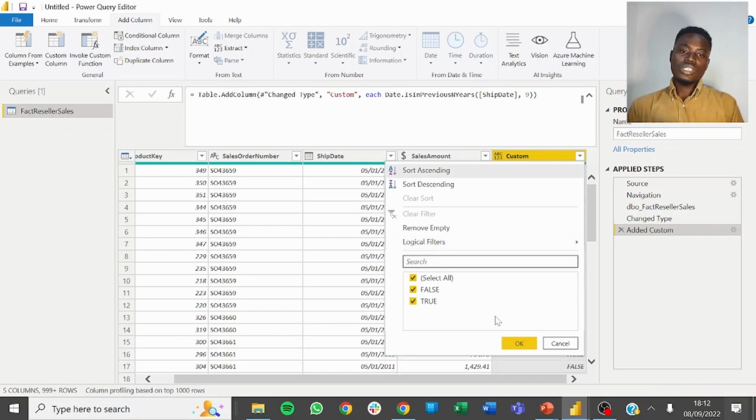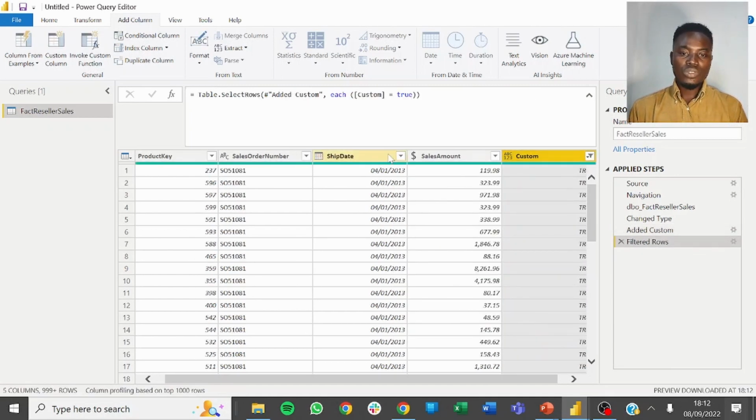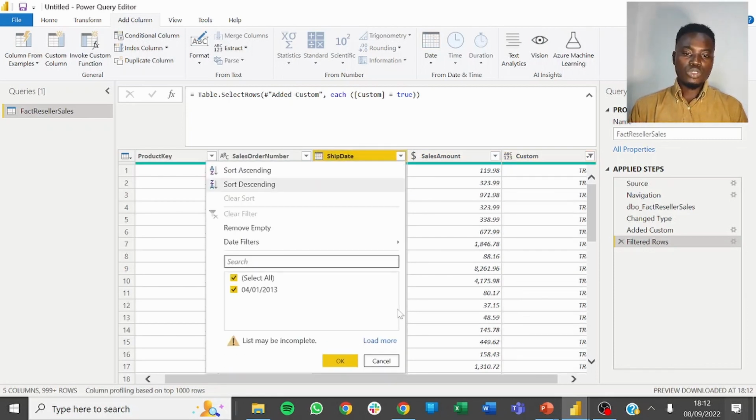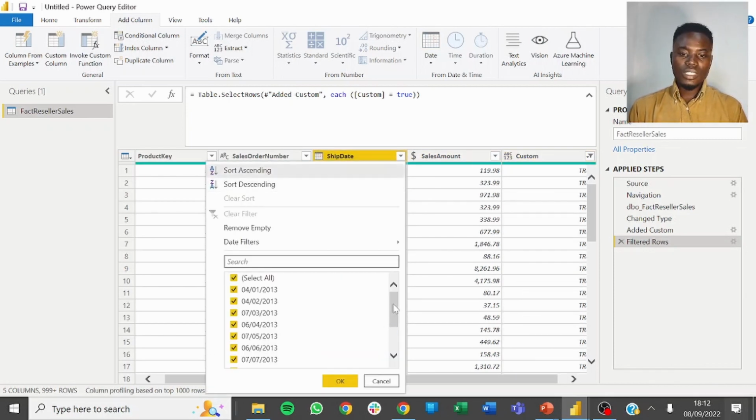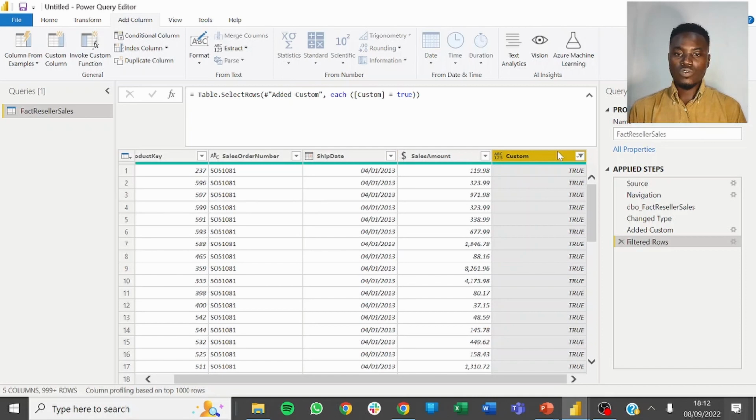True. So you see, it's in previous any years. Based on the values we pass, it tells us, okay, it's in the past 5 years, it's in the past 7 years. This is very relevant if you want to filter your data. If you just want data for the last 7 years, last 8 years, this is one of the ways you can do it instead of calculating the difference between two periods. This saves you that time. If we select true here, we get to see all the years that are in that period. So we see 2013 alone.